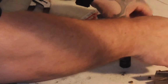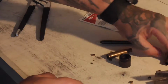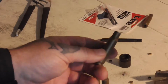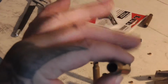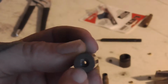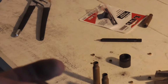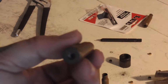So this sort of job here, I've got a couple more to go. This is what you want to be doing: depriming your cases before you clean them. That will get around the pocket where the primer goes, and it makes everything tidier and cleaner and seat better, so you're not going to have any issues. So I always deprime my brass before I clean it.